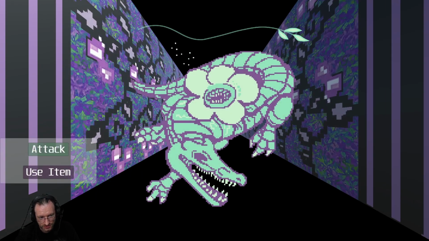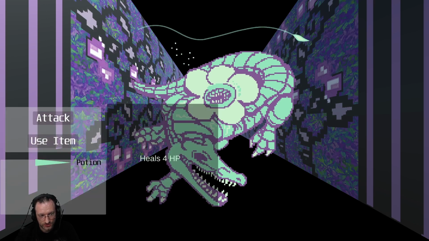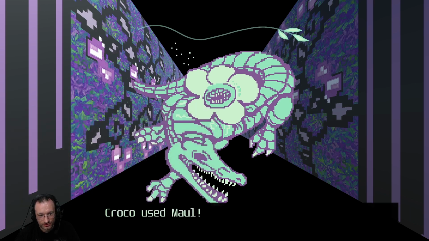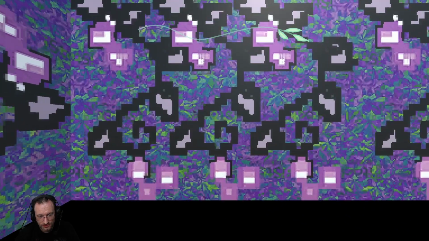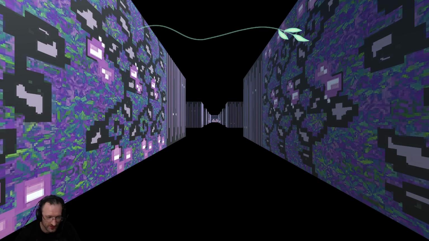Croco drew near. Attack. Let's slap him. Use slap. Use maul. Let's use an item then. Use potion. Attack. Slap. Use item. We might have unlimited potions. Attack. Defeated Croco. Also, when moving, there's this step movement and then it sounds like a button press, which is a very weird sound when moving.